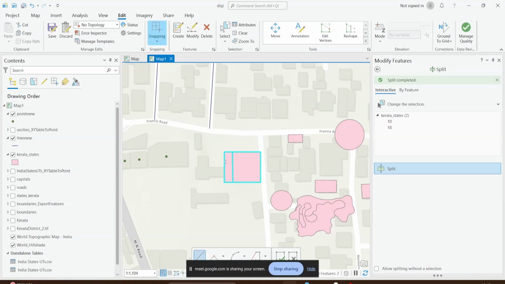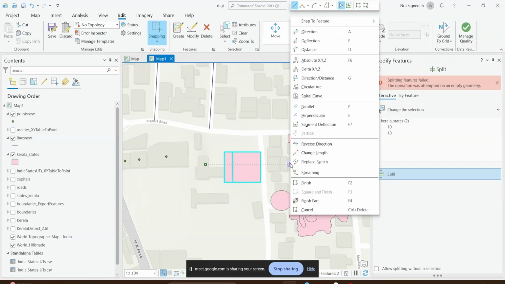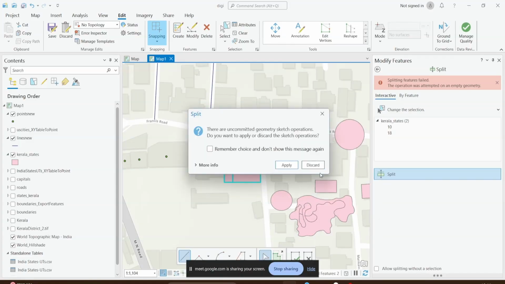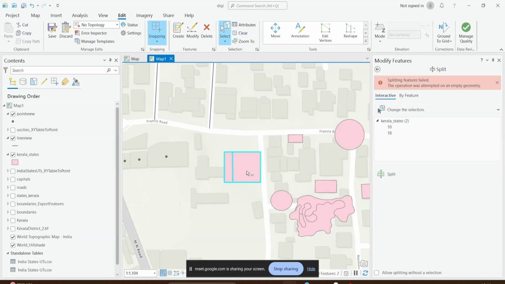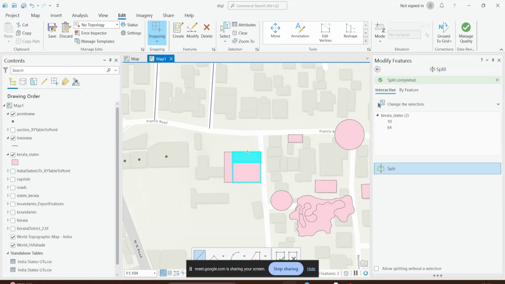Okay. Now these two are selected. If I'm drawing it like this, whatever the shape that I have drawn, it will be splitting your data. Yeah.